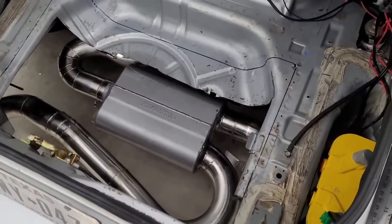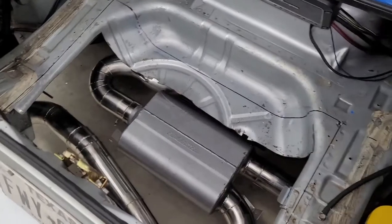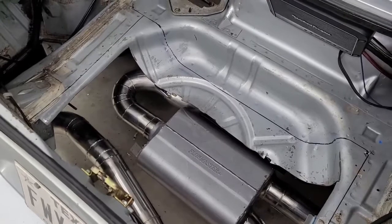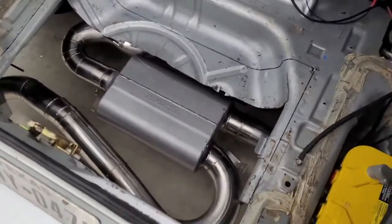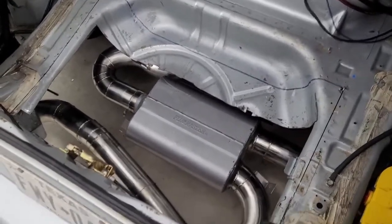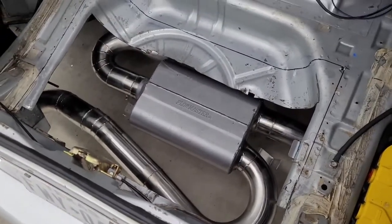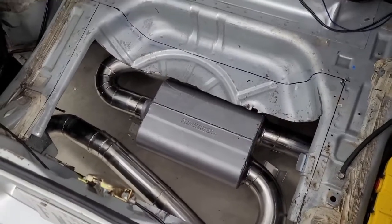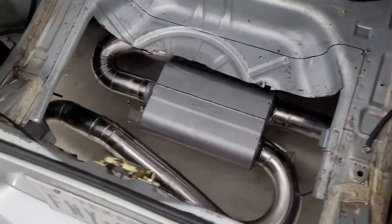So we've decided we're going to cut what we just marked out of here and build a new floor that's lower, then put a flange on the bottom of the floor to bolt into. Basically you'll have sheet metal that goes down with a flange running around the perimeter, and the floor will bolt to that flange. The idea being that whatever heat exchanger setup I decide to run, I can just unbolt and reinstall — so I could change the setup and all I've got to do is create a floor that bolts in. So it's easy to change.